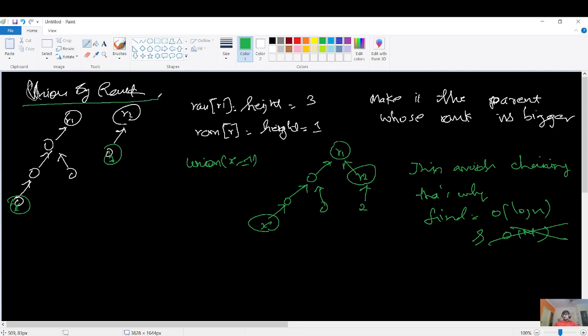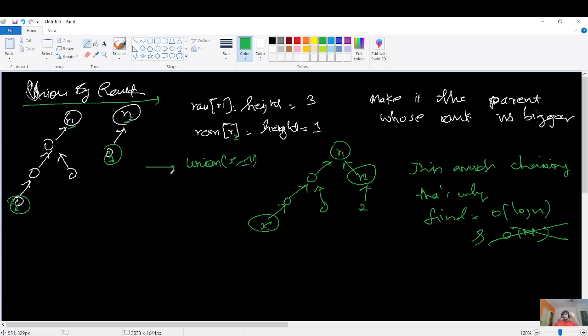We are just seeing how the union by rank avoids the chaining in this virtual tree representation, right? So let's say you have this case. You have this virtual tree with representative R1 and there are some nodes there and the last node is X. Similarly, there's another tree with the representative R2 and it has a node below it as 1. Now, I will maintain a rank. The rank of this representative R1 will represent the height of the tree. So the height you can see is 1, 2, and 3. So it is 3. The rank of R2 will also be the height of this tree. So it is just 1, right?